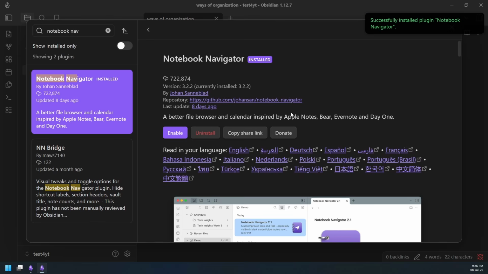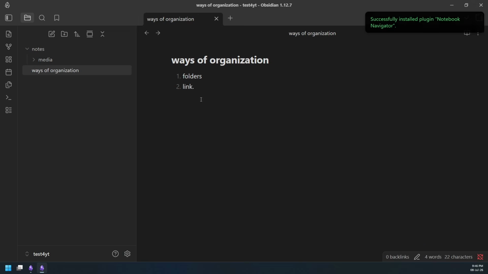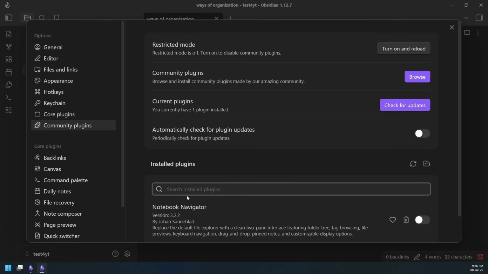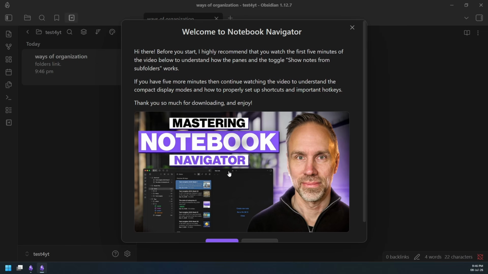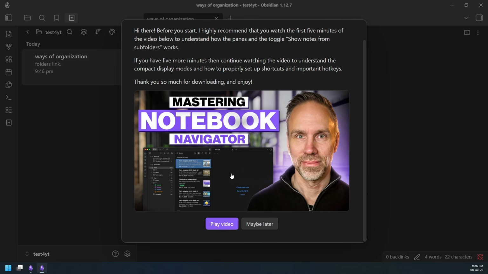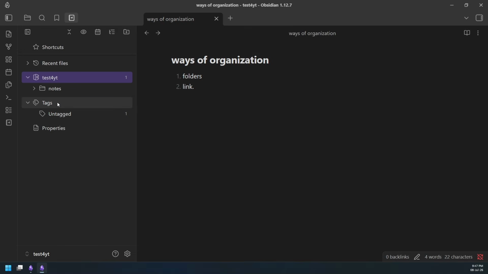The purpose of this plugin is to simplify the UI for normal users, which is the majority of the people, right? You can watch this video to understand how the Notebook Navigator works. I'll just skip it for now. Let's come here to the Notebook Navigator. Once you install the plugin, if you are doing it the Notebook Navigator way, you click here, the icon of Notebook Navigator, you drag and drop it to first, and here it is.